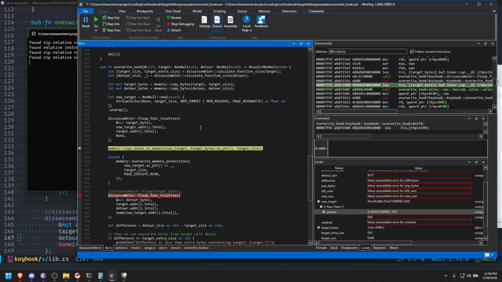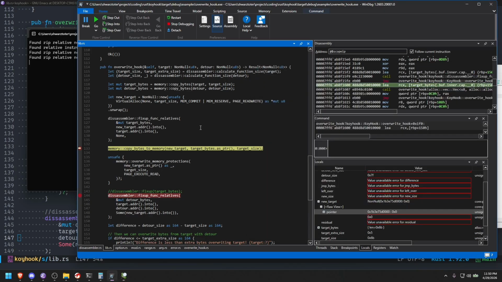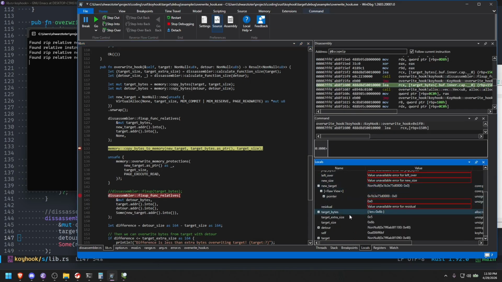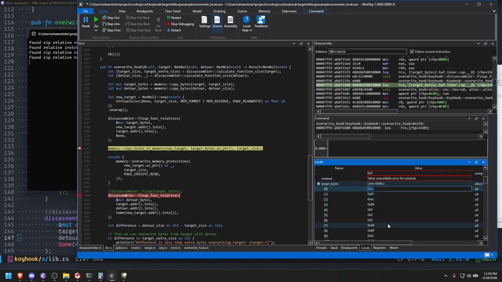Alright, so we copy memory to new target, which we can see target_bytes has 7 null bytes, or 7 random bytes that don't exist. I'm not sure how that happened.